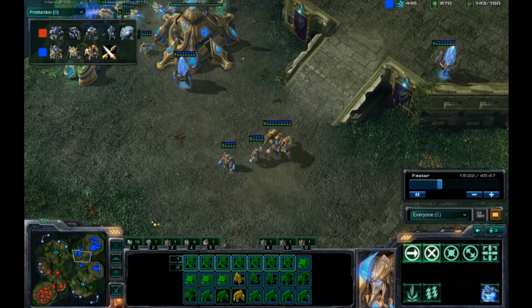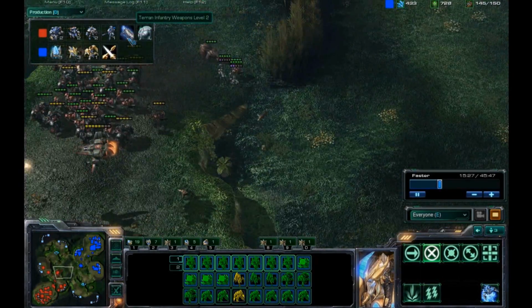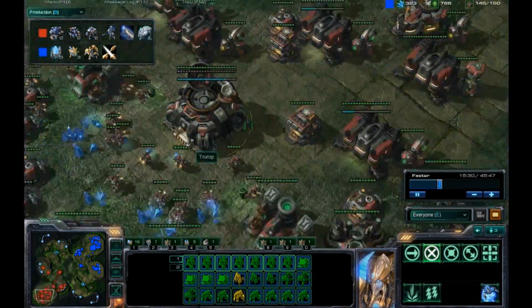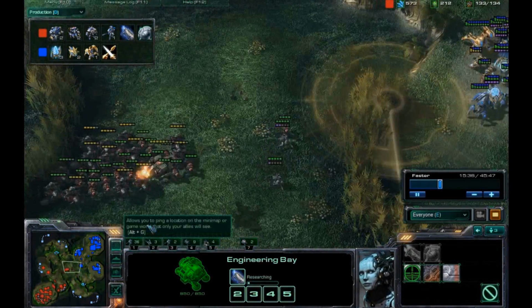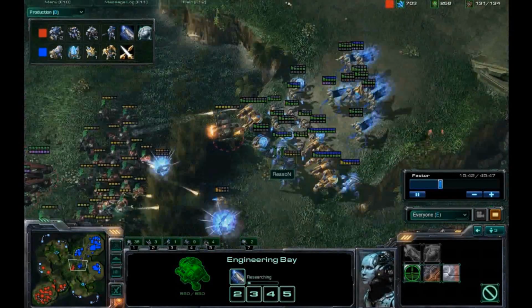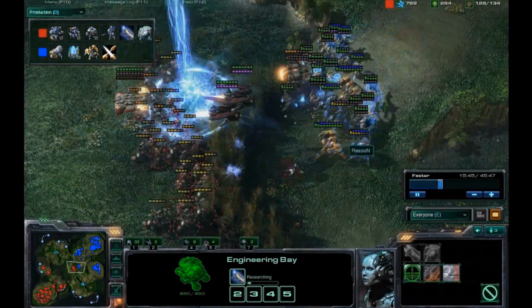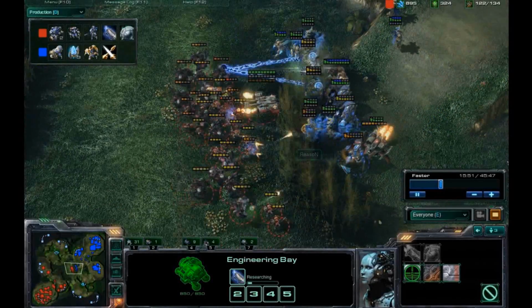And with this forge he is getting ground weapons level 1. And Trump is getting infantry weapons level 2, so he's got a second engineering base somewhere. There we go. Looks like Trump is going to move out with his ghost right away. Get a great EMP off right in the middle. I believe only one of those guys has enough for Psy Storm.